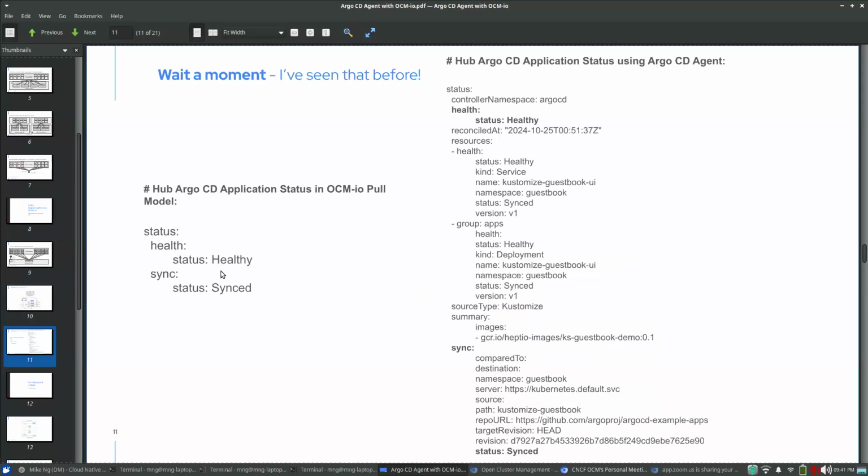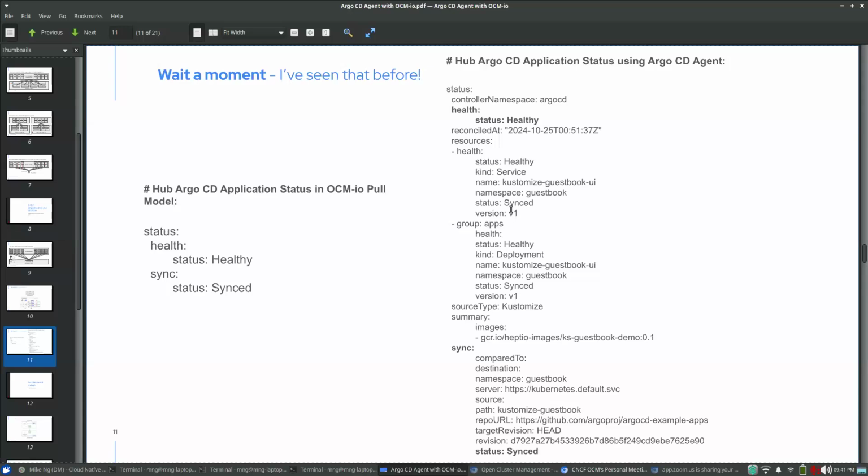But if you use the Argo CD agent, you have the complete status. So not only are you able to see the overall health and the sync status, but you also have all the details there, as well as the resources that are deployed and the status of those resources, and the health of those resources is being computed as well.